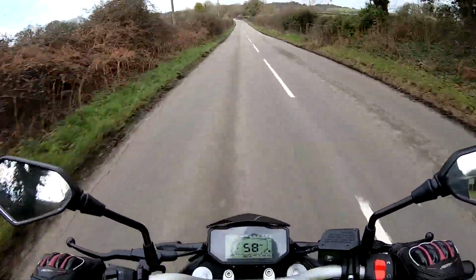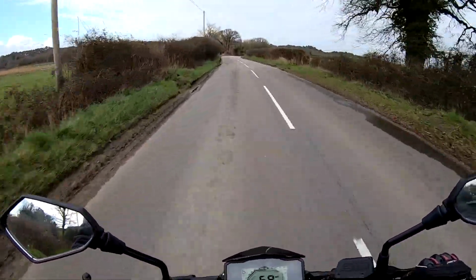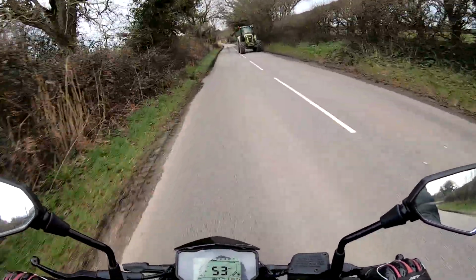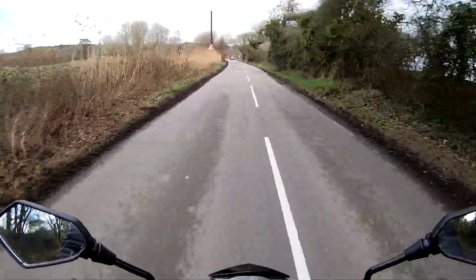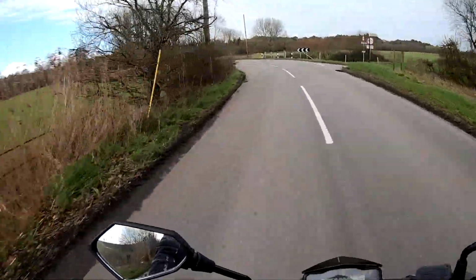So 6th gear is nice, it gives it that relaxing cruising. I mean, we're here at an indicated 60 now, sort of 8,000 revs, and there's still a bit to go. I'd say this would do around about 70 miles an hour flat out, dependent on your size and the conditions of the day. Is it windy, is it not windy, up a hill, whatever. So around about 70 mile an hour.